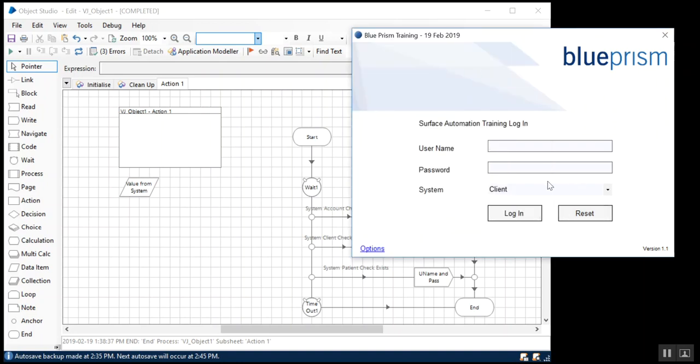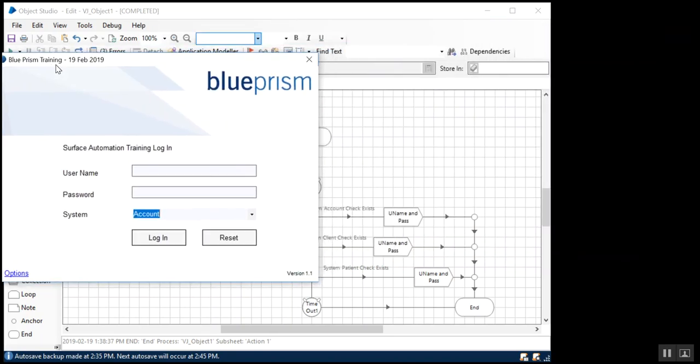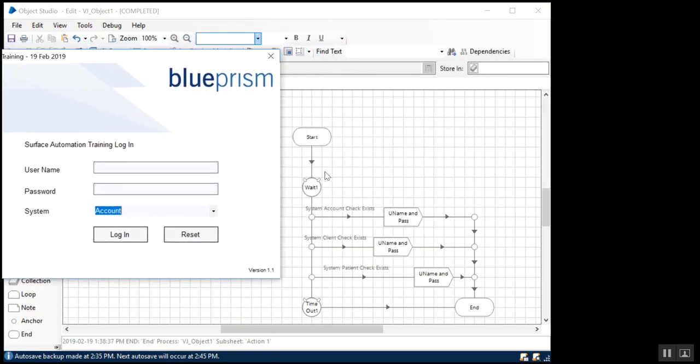Based on this drop down menu's value, our execution path will be chosen. Let's say currently it is account, then the first condition right here, the first UI name and path, would be executed. So after start, it's going to wait and see here, and go down there.